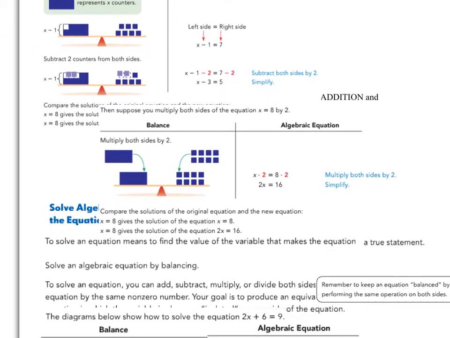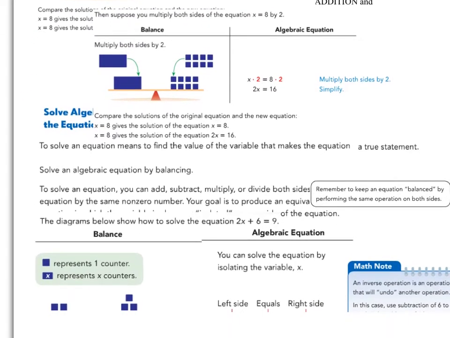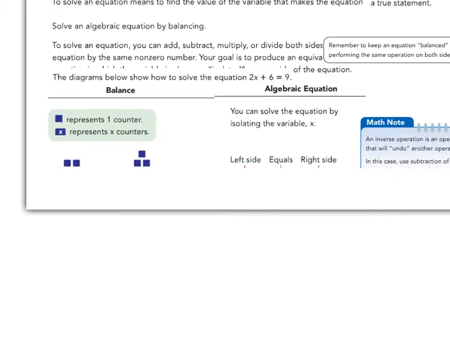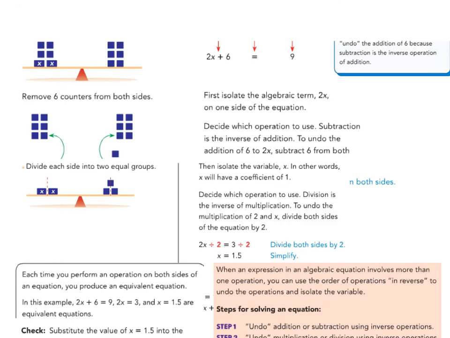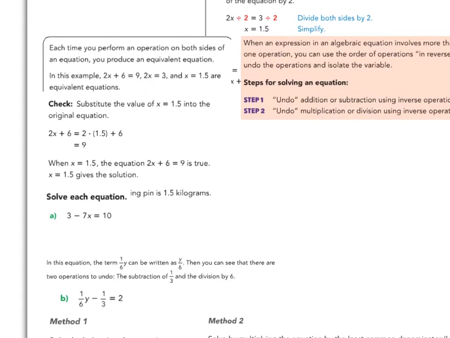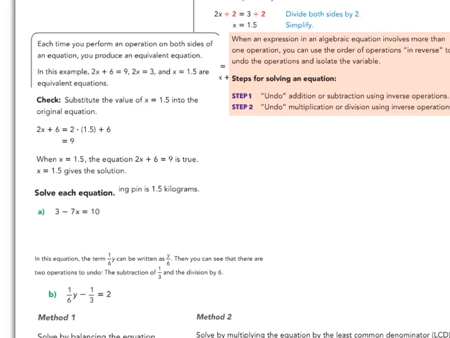Okay, so here gives you an example of some ways to make them equivalent by doing different things, and you can look those over, but I'm going to move on to the second page and go down here, and we're actually going to start solving these. We did a lot of this in class today.